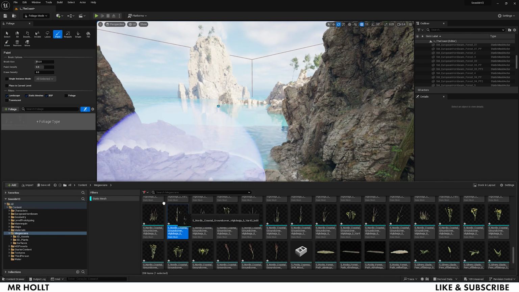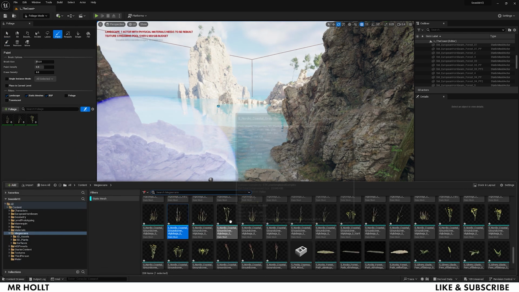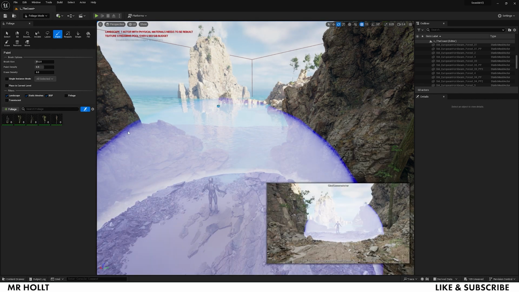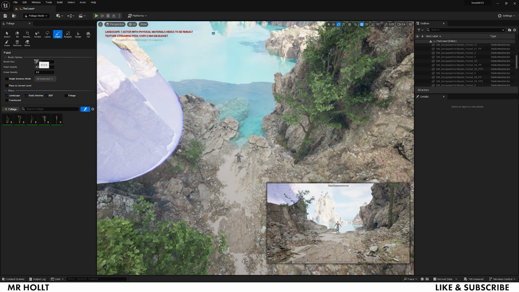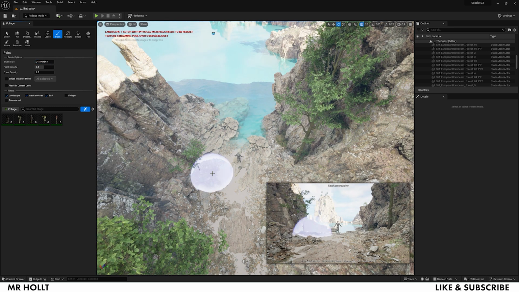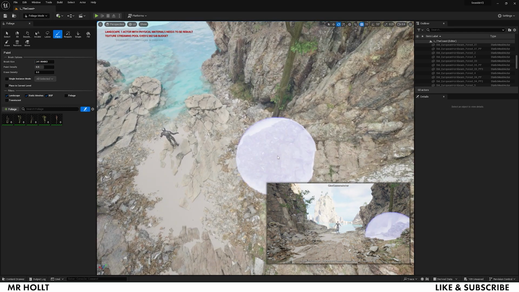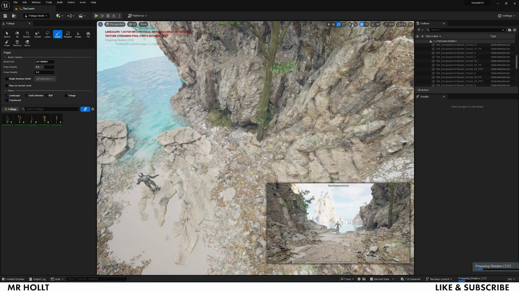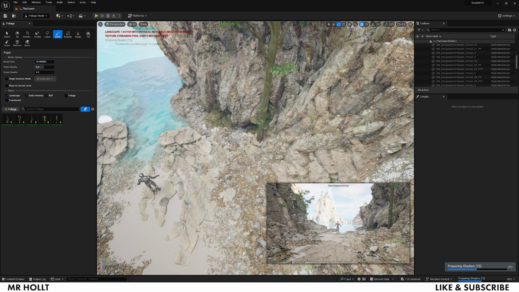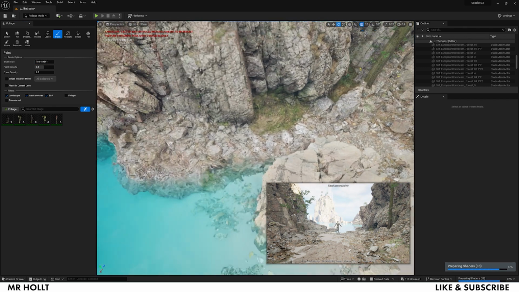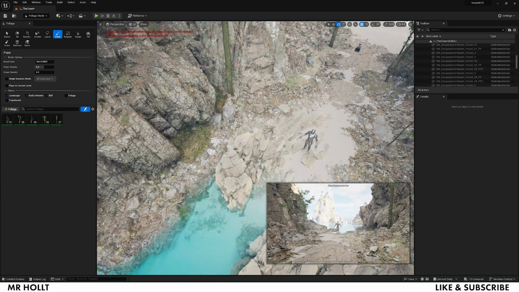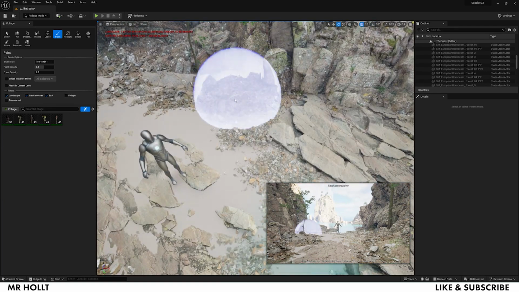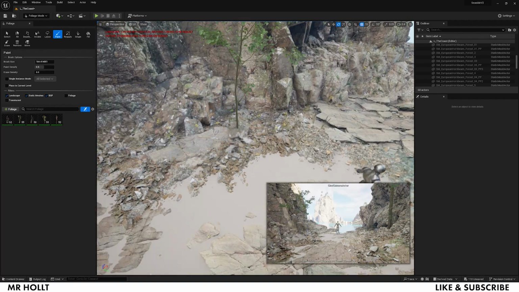Might want to just pick varied objects. We're not going to use a ton of it. We're just going to sprinkle it around, and we don't want to overload our system too much since we already have a lot going on. So right here, I'm just going to try this and see how much shows up. That seems like a good amount just to add some texture. And then I will go over here and just kind of add texture with these plants.